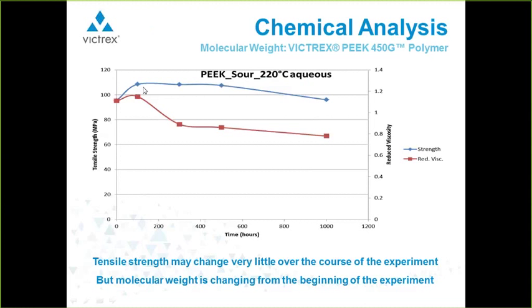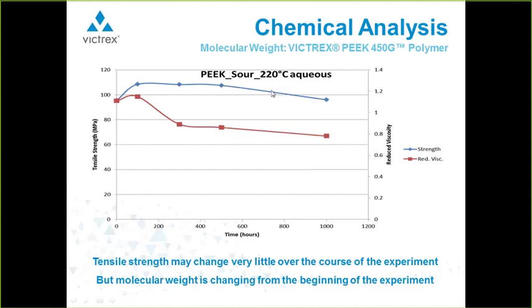If we look at the blue chart, which charts the tensile strength as a function of aging time, you'll see that we start off around 97, 98 megapascals of strength, which is where we'd expect to. We have some annealing, some increase in crystallinity, and then over a period of time, the strength maybe begins to drop a little bit, and at 1,000 hours, we have ended up pretty much where we started.